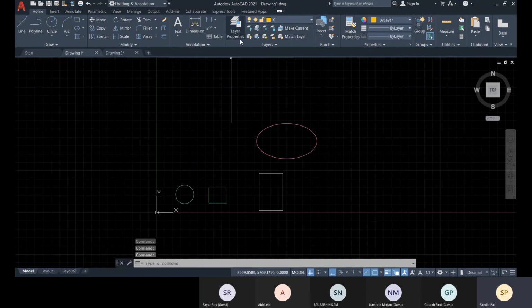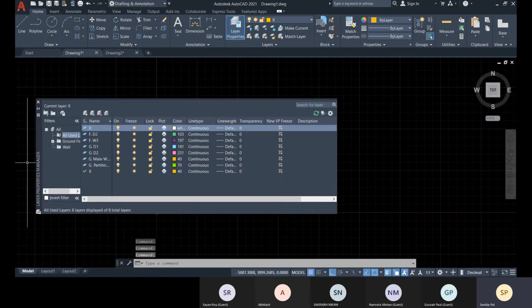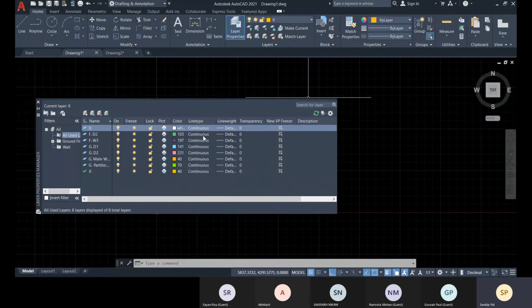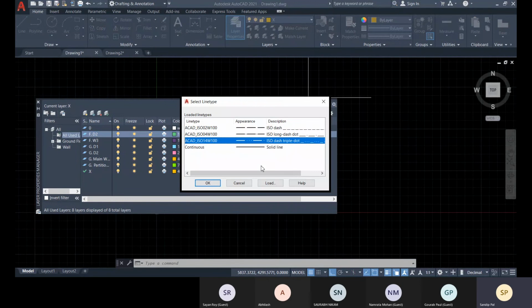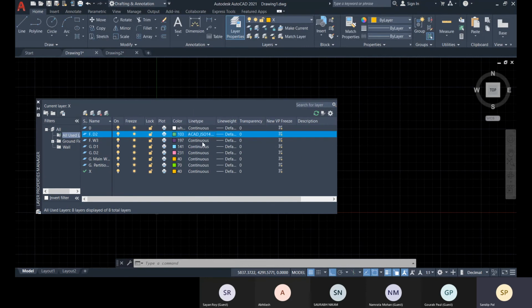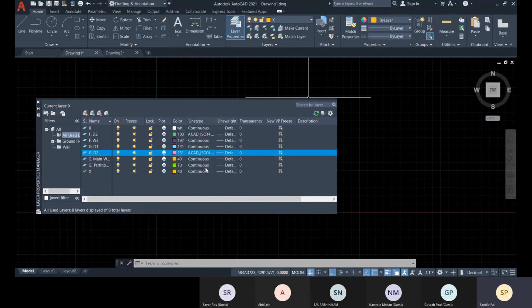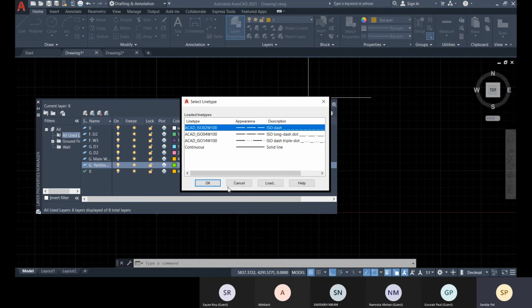So go to drawing one, and let me go to the Layer States Manager. Before that, let me change some line types over there. You remember this one. This is 14W100, that is dash triple dot, and here let me specify dash dot, and here let me specify dash.